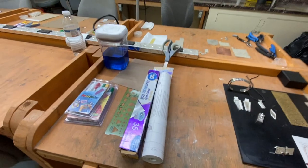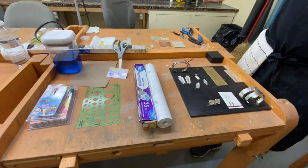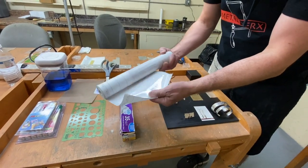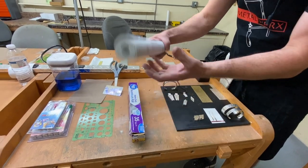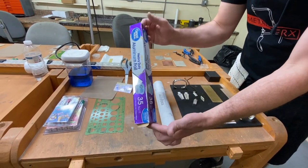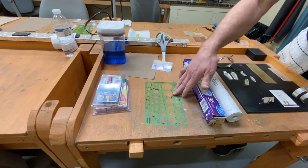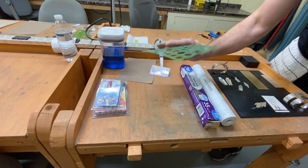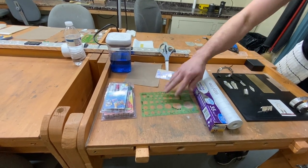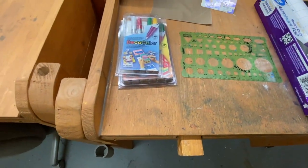I want to show you the materials that are necessary. All the materials are very basic. Contact paper — just your regular clear contact paper from a drugstore, Lowe's, Walmart, any place. Or aluminum foil — you can get that anywhere. If you're scared of your drawing skills, have a template. Then these here, Deco Color markers, are enamel paint pens. These are what we're going to use to create our pattern.